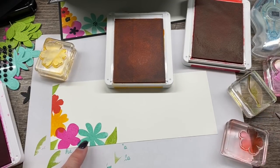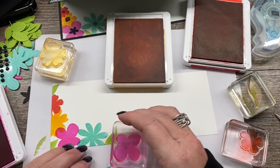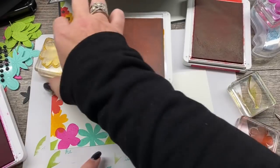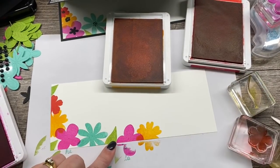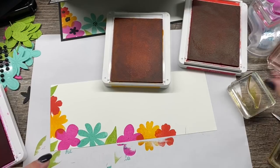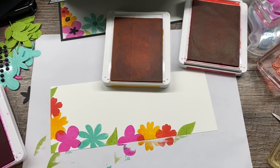So I'll do maybe another one of my Magenta Madness flowers. I'm going to turn it in a little different direction and then continue to overlap with these other flowers, like so. Okay, that looks great. One more leaf, I think, will do the trick like that.